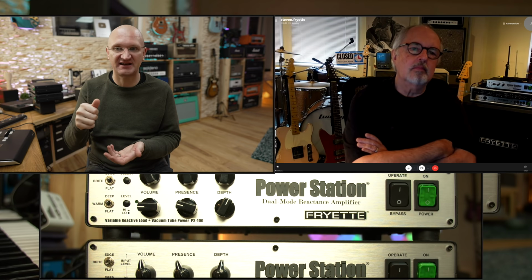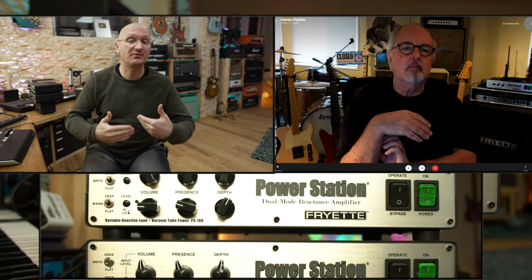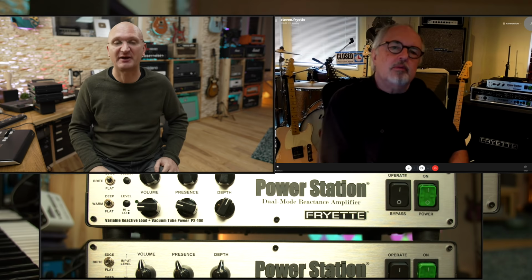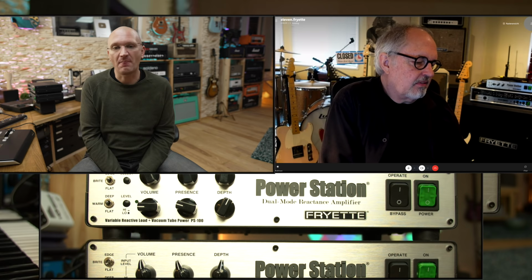That is all that it is. If there was, and if thousands of people wrote to Steven saying, hey, we're using 1 watt amps, it would have that switch. But I'm pretty sure that even between a 1 watt and a 5 watt amp, there's still a rather big difference in how much signal it creates. And what I tried was a 1 watt amp, and I expected it to be ridiculously loud, and it just wasn't. So yeah, there's always a little trade-off there.